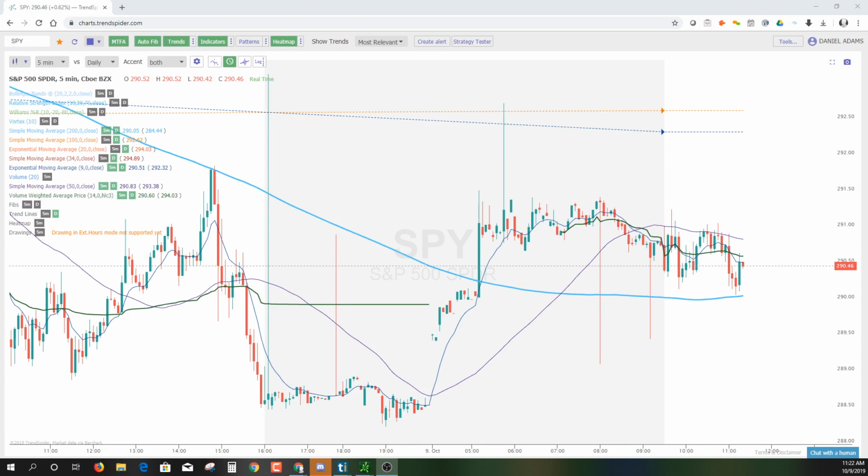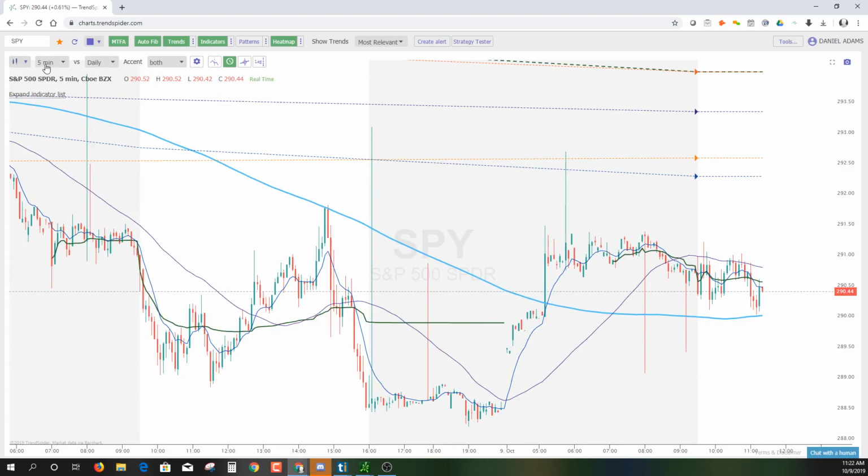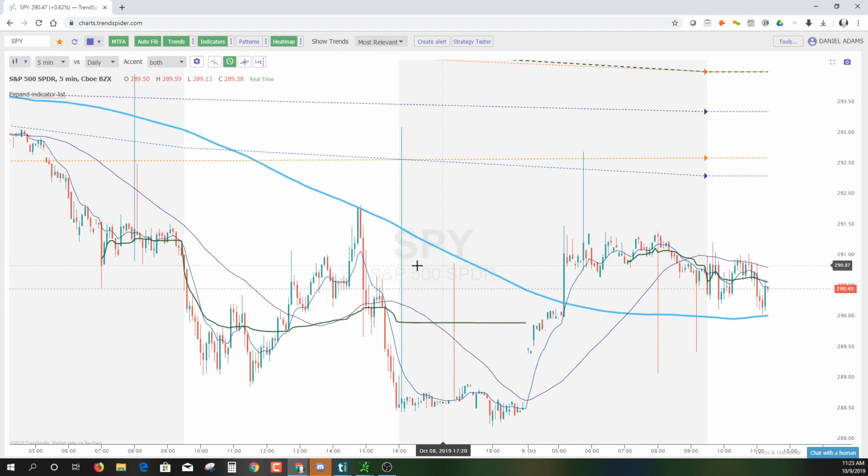Just watching the SPY chart. I've got the Powell speech on in the background in one ear and watching the market react with the other. I'm also in our trade room, and my main chart screen that I'm sharing with you guys is a TrendSpider chart. This is comparing 5-minute candles versus daily moving averages and daily trend lines.